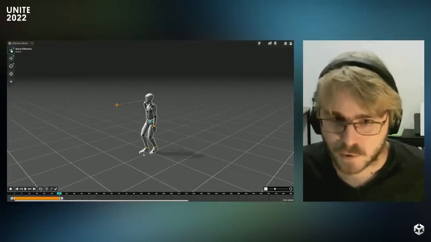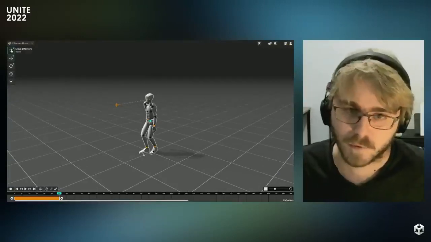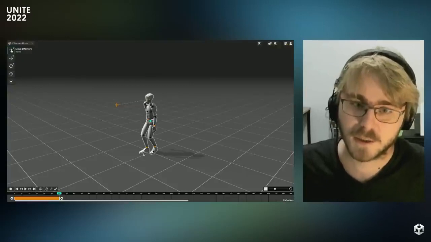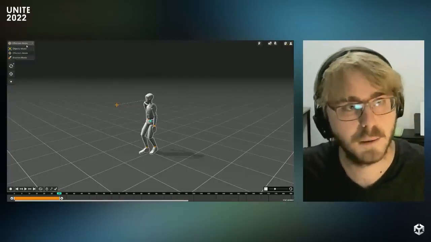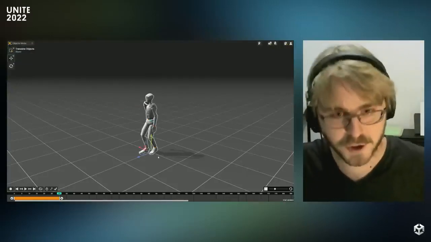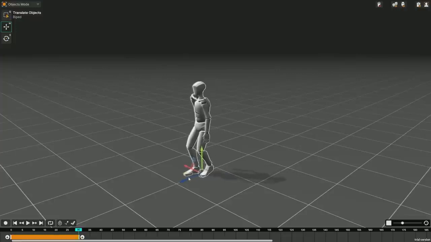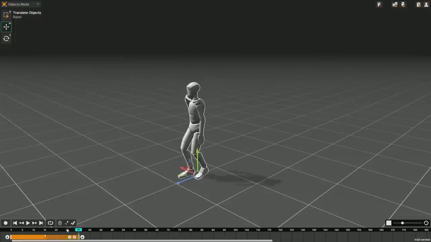So with a standard tool, if I wanted to have that character walk forward, I would have to pose each key moment of the walk cycle. But the nice thing about motion generation is that you can just specify the final position that the character should have and let the model generate the in-between. So for instance, here I have this slow-paced walk to the final position.